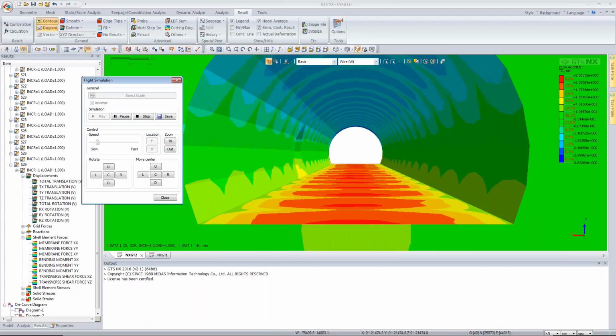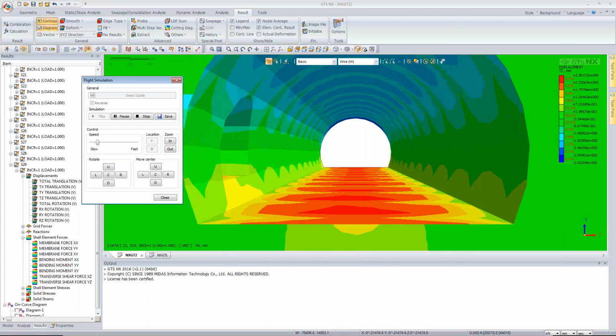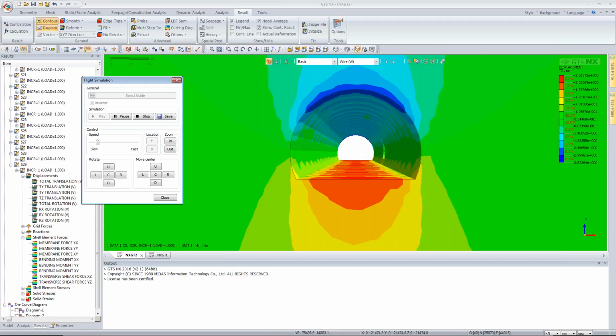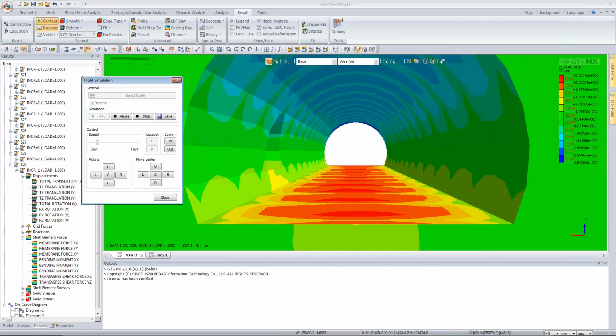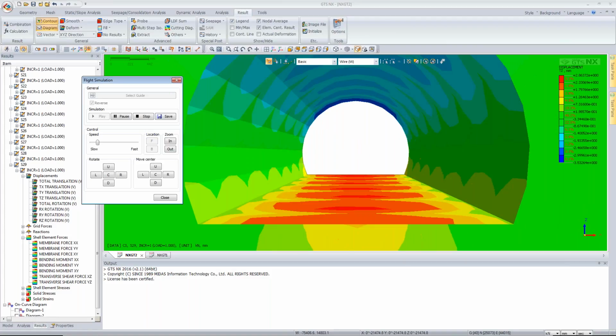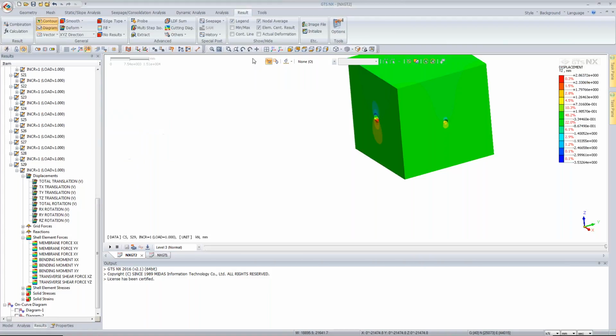Okay, so that's all from my side. I think I tried to cover most of the things from the basic geometric modeling, how to define the material property, meshing, different post-processing tools which you can use while you deal with, especially, tunnel problems. Okay, so that's all for today.